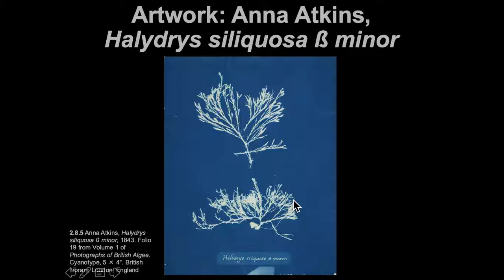Nowadays blueprints are done digitally and printed on a black and white printer, but back when they used to just expose drawings to make copies, they used this process. So whatever is on the white paper, the object, like a branch here, remains white, and the exposure to the sun on this treated paper turns blue. So cyan is our color, and this is a cyanotype.